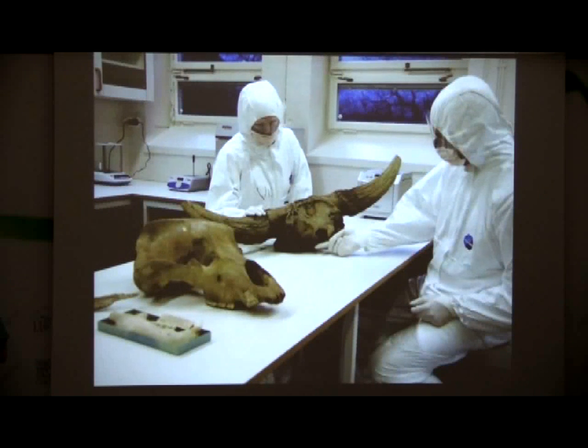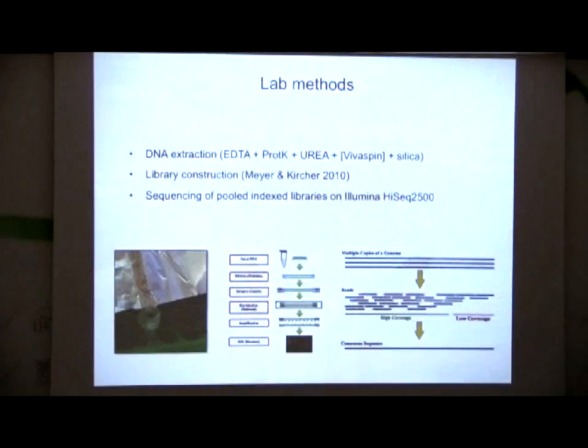And then we take a small piece of the bone or tooth from inside, in the hope that this will be fairly clean. So it won't have lots of environmental DNA from soil microorganisms or from modern humans and so on. So we try to keep this as sterile as possible.